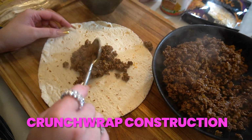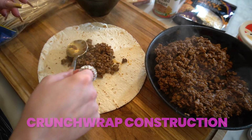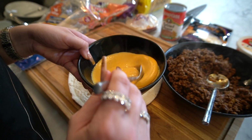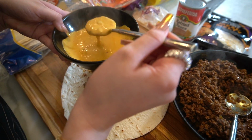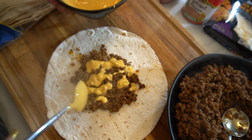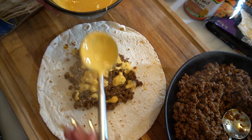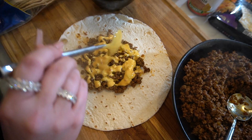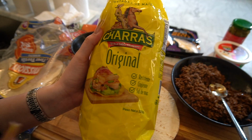And then you put however much or however little meat that you want. Oh my gosh, it smells so good. I go in with the queso. So I'm going to take that and just drizzle it all over the top. Never enough.